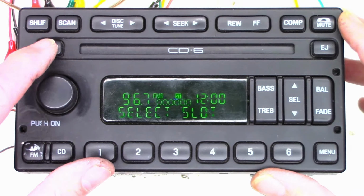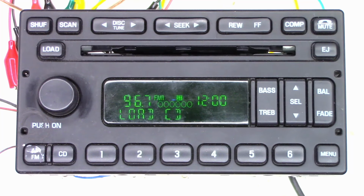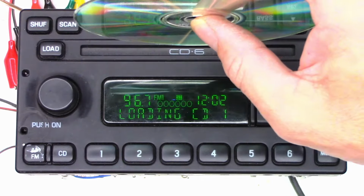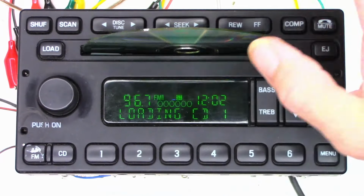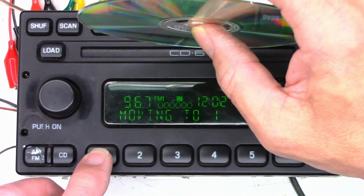Select slot one. Moving to one, load CD. So, will this thing load in an awkward position? Well, let me go ahead and find a disc and we will give it a try. Doesn't want that. Load, select slot one. Not happy about that. It's probably got a dirty switch.